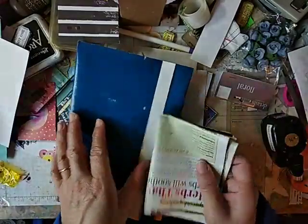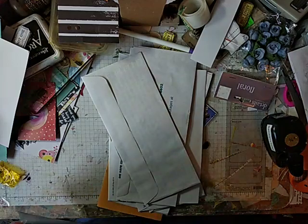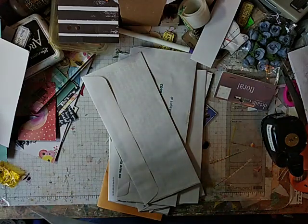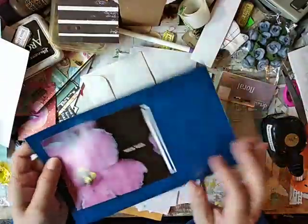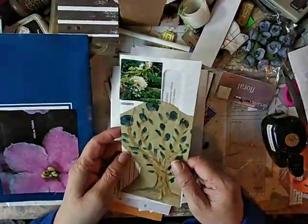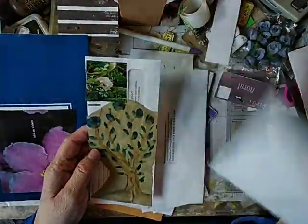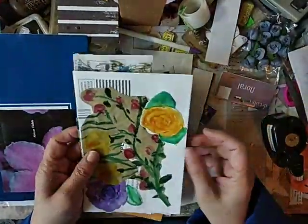So anyway, that has some great information. And then I just stuck it in here. So that'll go into my gardening journal. And I put this on this side. So what I'm going to do is put something on there. Hey, Jade. How are you? And so then I was decorating envelopes. So I got all these envelopes that I decorated.